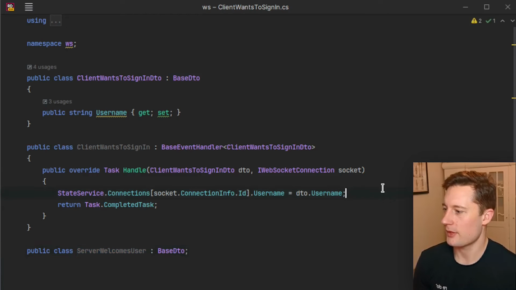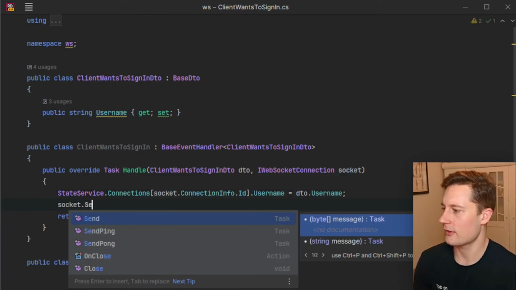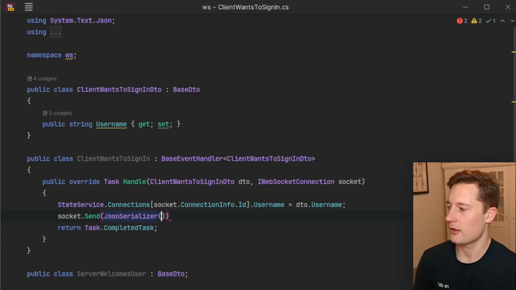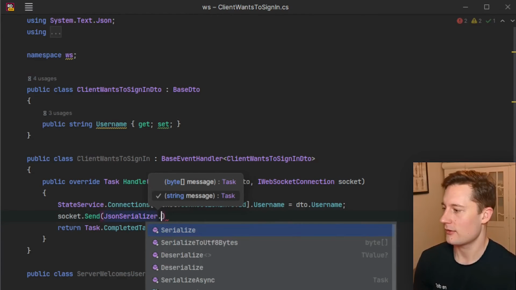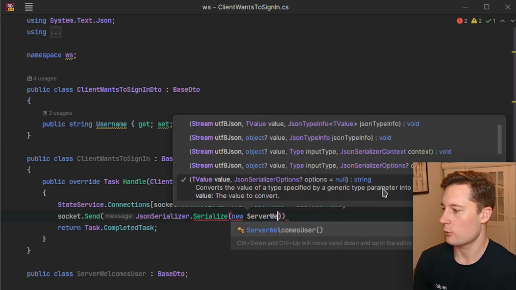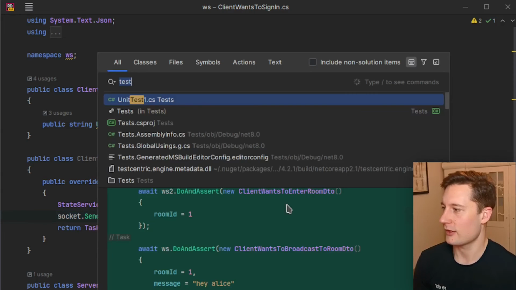Like you could make a message if that's what you want to do. But I'll just send this back to the WebSocket client. JSON serialize new server welcomes user. So we're going to assert that we get one of these events here.